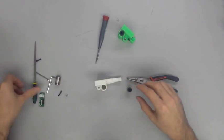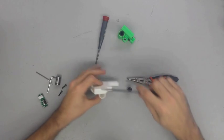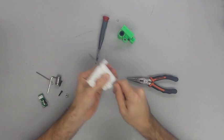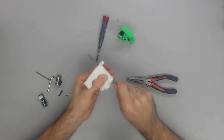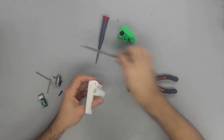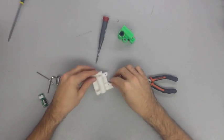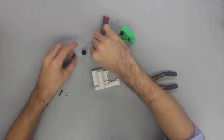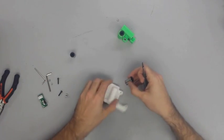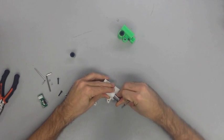Now with the X-end motor, you are going to see me take my small round file, and I am going to have to clean out the hole a little bit. I've already done a little bit of cleaning, but for this piece in particular, I did have to do a little bit more cleaning. But once again, you need to take two more linear bearings and fit them into place and make sure you have a snug fit and that neither side of the piece has the bearing sticking out. The bearings need to be meeting in the middle.